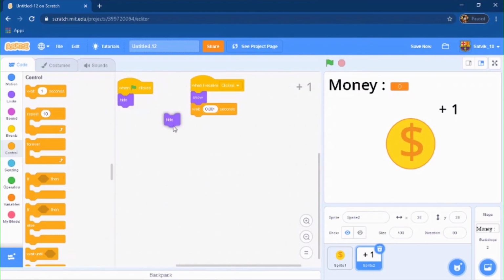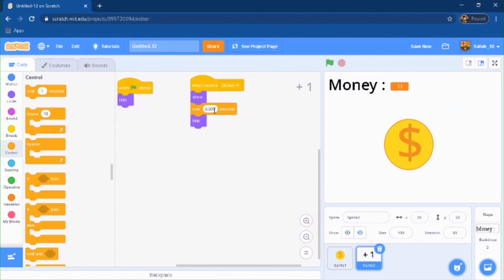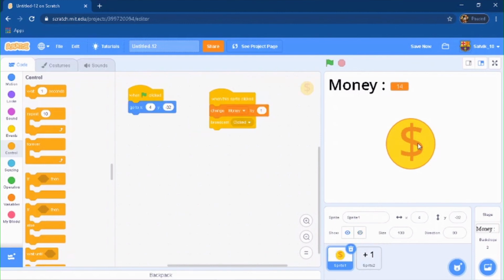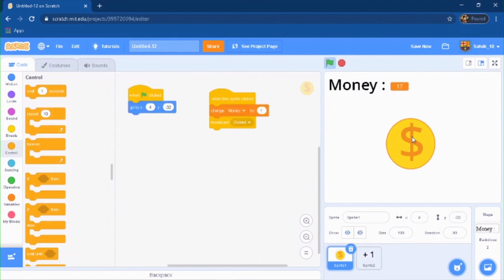And just duplicate the hide right here. So you can see now it's actually going way too fast, so you can do a 0.004. So you can do something like that. There you go. So you got it working.